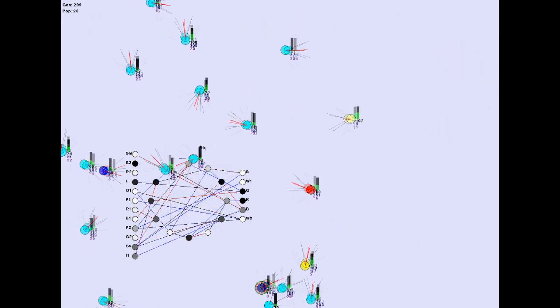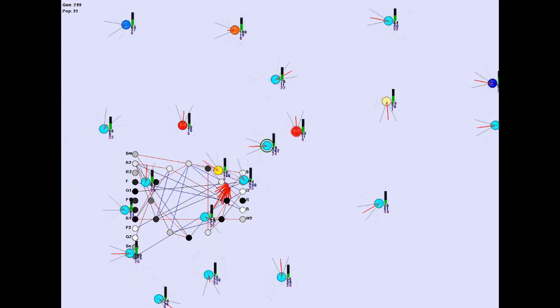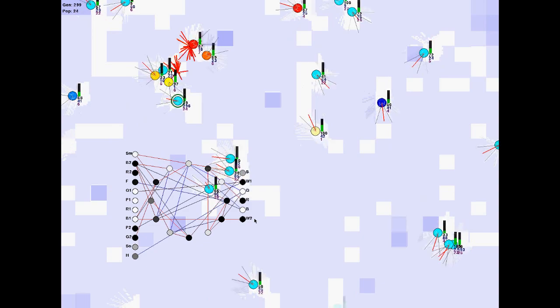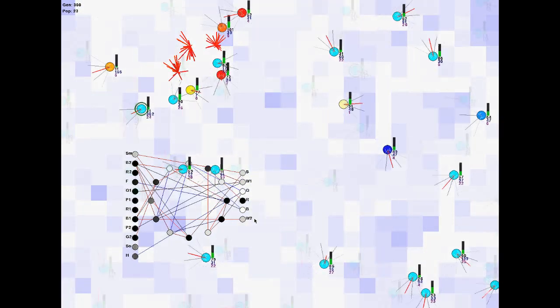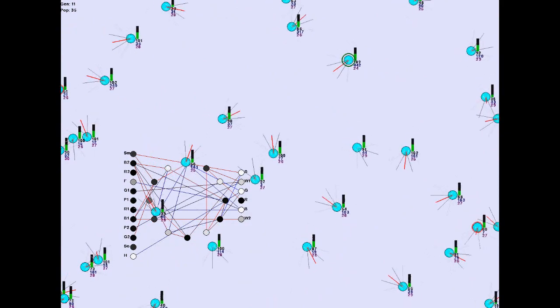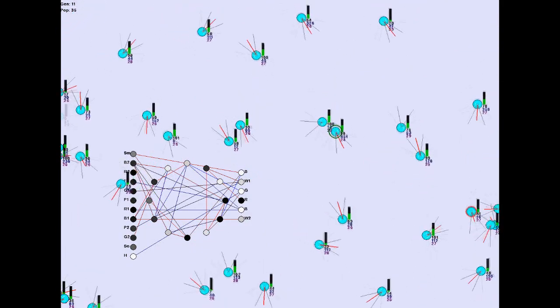The same bots in this example started out as reasonably efficient hunters and later on also evolved a way to avoid each other by taking a sharp turn when they saw something green and blue. This proved to be a very efficient strategy and a couple of generations later, the bots took over the entire environment. Avoiding each other also proved to be an effective strategy because it leads to bots being distributed uniformly across the entire map, eating all food.